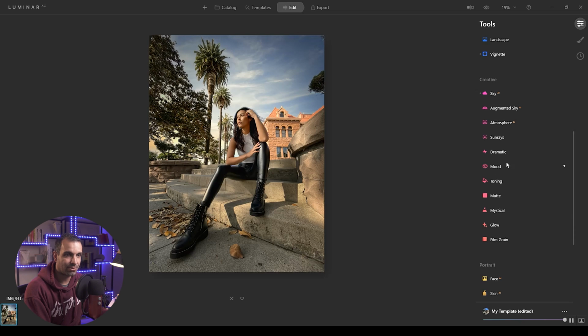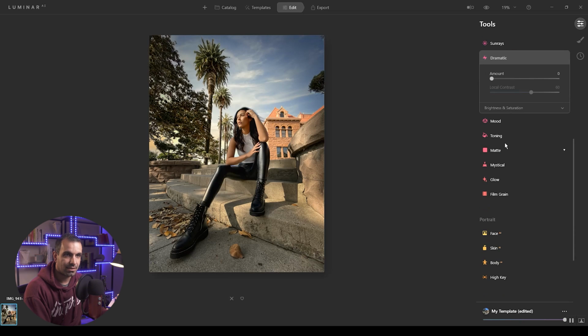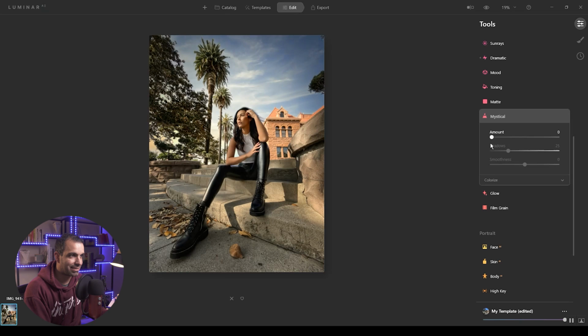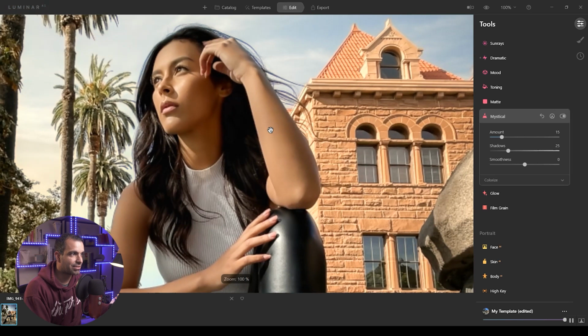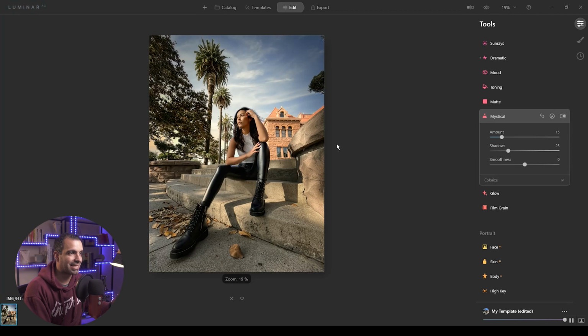One thing that I would like to do is I might hit, let's see, let's check out the drama side. And I might actually add just a little bit of extra drama. I don't think the mystical has these nice little sort of glow type effects. I like them, but I like them a little bit more on the subtle side. So if you take it up too high, I find this is way too much, right? So I'll usually use a little bit of the mystical, and this is kind of like an overlay that's softening and doing several different things, adding contrast, adding a bit of blur. But I generally like the look a lot.